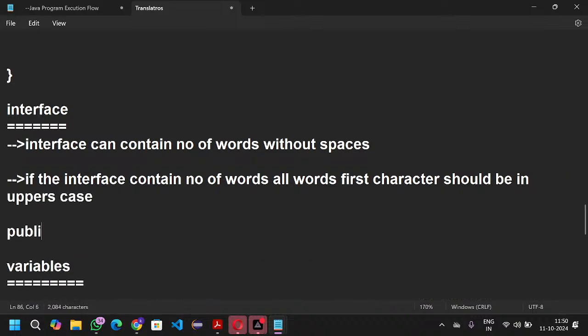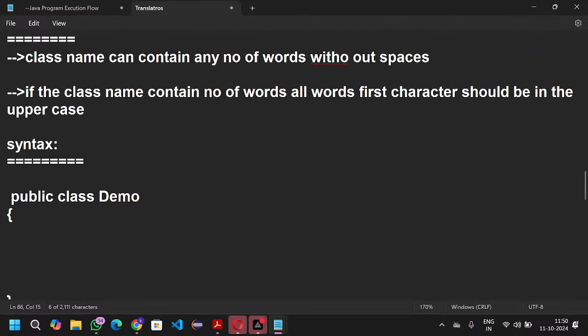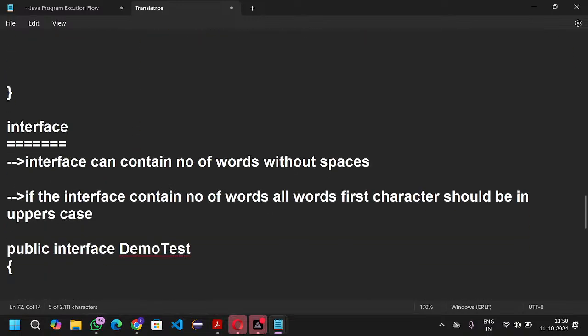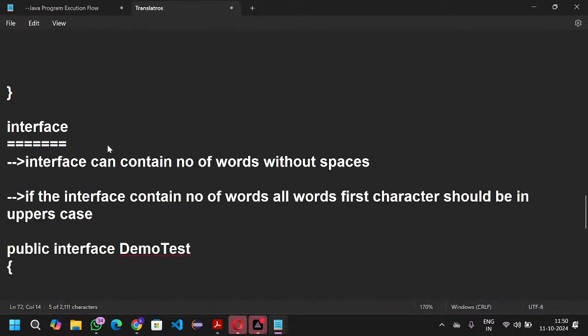For example, I will declare it with interface and DemoTest like this, and from here to here is the scope of the interface. The only difference is that you declare a class with the class keyword, and here you declare an interface with the interface keyword. The remaining naming conventions are the same.